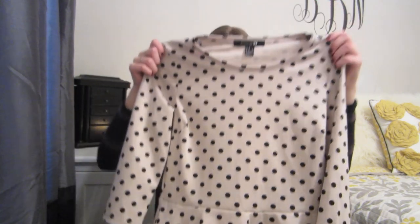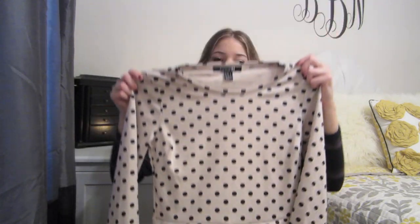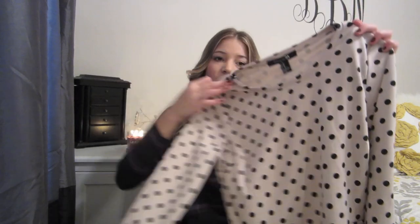This first thing is just a polka dotted top, and I have way too many polka dotted tops now that I'm thinking about it. But I really like this one because it has a peplum bottom, and I'm obsessed with peplum. It's three quarter length and pretty thick and warm, so even though it's three quarter length, you can get away with wearing it into the winter with a jacket over it. I love the polka dot pattern, especially ones that have this light taupe or pink background. I have several, but it's fine — I needed it. Not really.